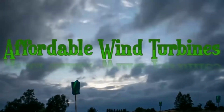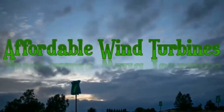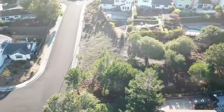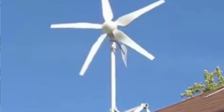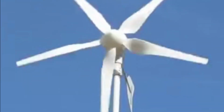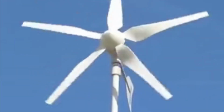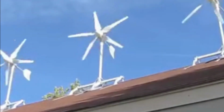So if it's not environmental considerations, why would we be investing in new forms of wind turbines? Well, you've probably noticed neighbors putting up solar panels on their roofs. Maybe you yourself have some. But wind turbines aren't met with the same levels of adoption just yet. That is because most wind turbines are massive, making them difficult to integrate into areas like cities or individual homes.